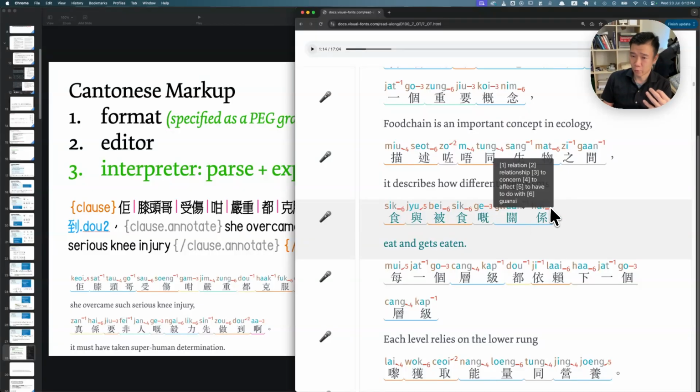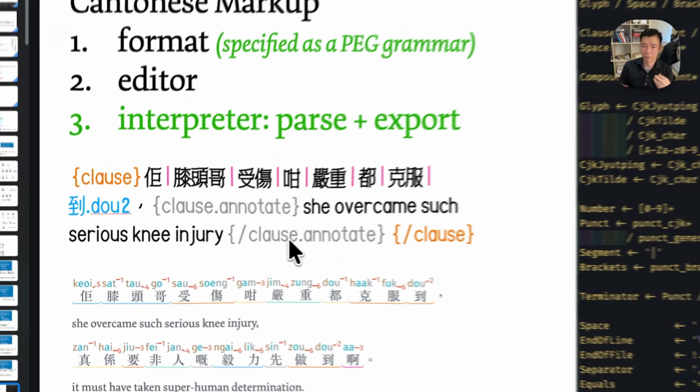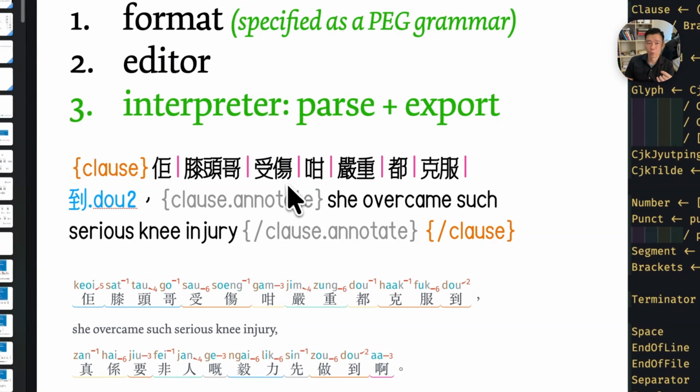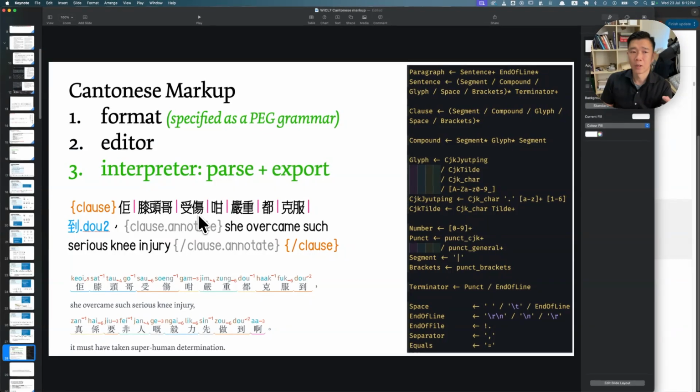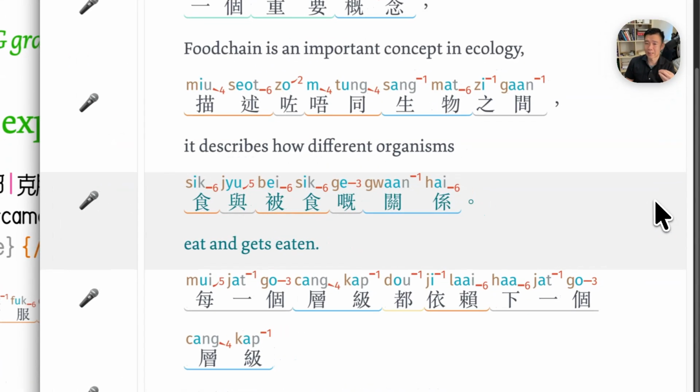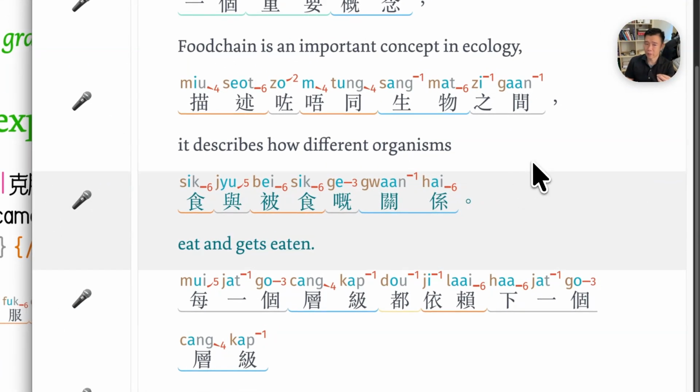And we have the Jyutping on top. And all of this really just comes from a markup like that. We can secondarily look up a database for 膝頭哥 is a knee. So this is the small piece of work that we need to do manually in order to get something that is pretty sophisticated.